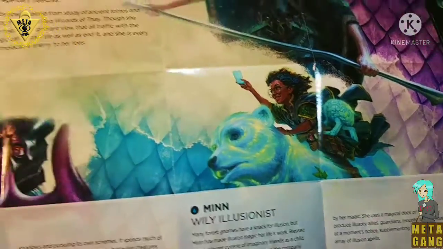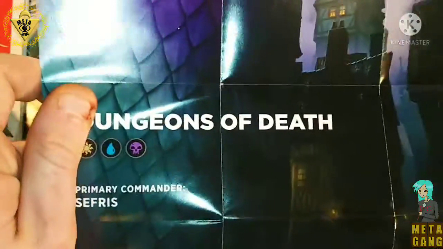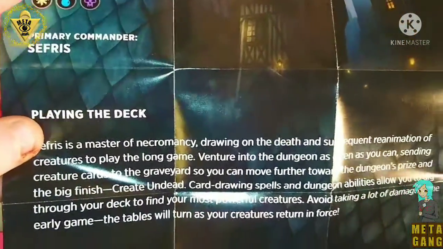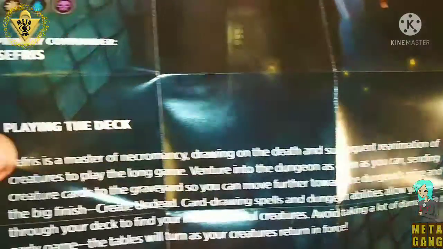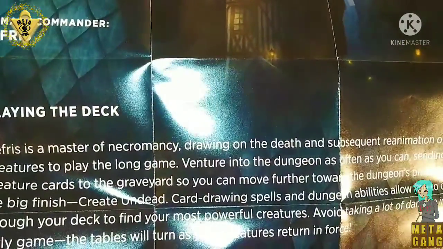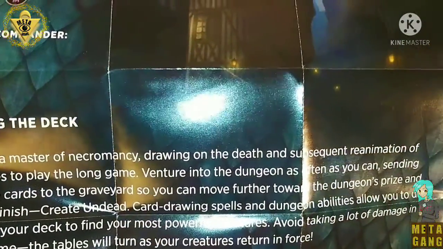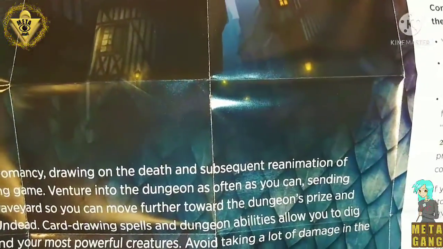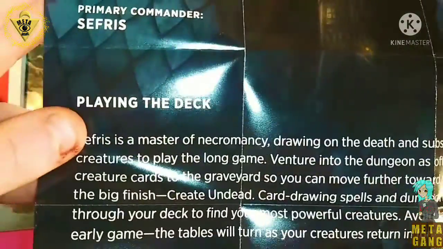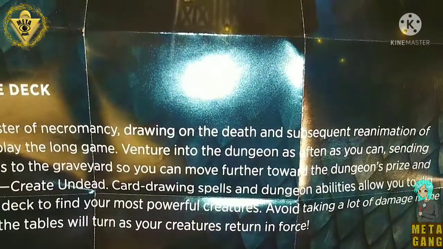I think my favorite one's probably going to be Nalor, based off of what their artworks are looking like so far. As a master of necromancy, drawing in death, and subsequent reanimation of creatures to play the long game. Venture into the dungeon as often as you can, sending creatures to the graveyard so you can further move towards the dungeon prize. And a big finish. Great undead, card drawing spells and dungeon abilities allow you to dig through your deck and find your most powerful creatures, avoiding taking a lot of damage in the early game. The tables will turn as your creatures return in force.